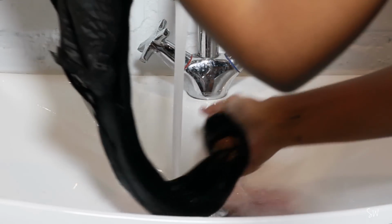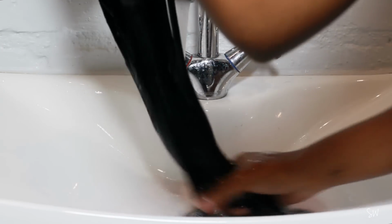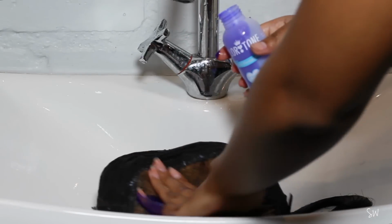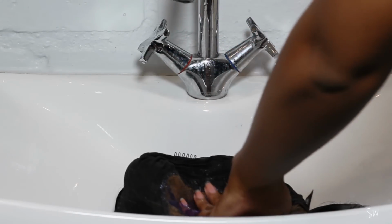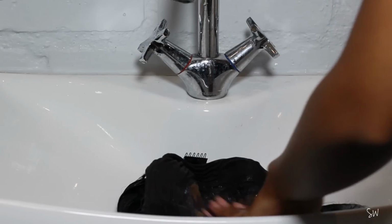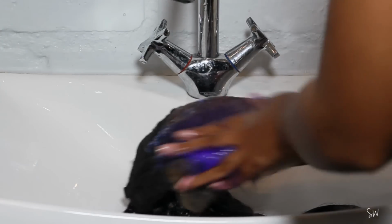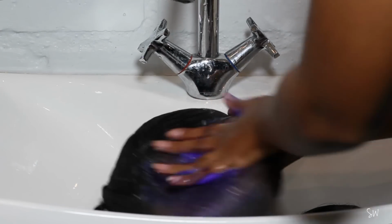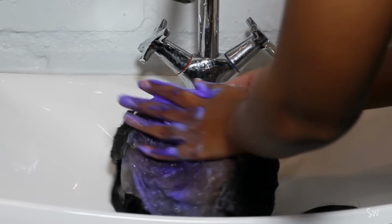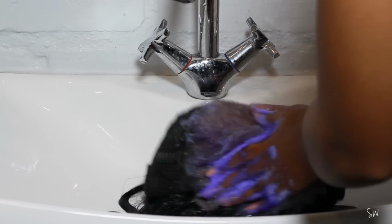And then to tone out the bleach knots, I am using this color tone conditioning purple shampoo, which I always use, and I poured quite a bit of it this time. As you can see, there's just an excess amount, but this is just to try and take the brassiness out, the orange and yellow undertones out of the lace from bleaching the knots. I also left this shampoo on for about 5 minutes before I washed it off.